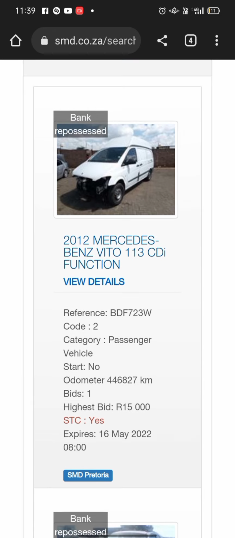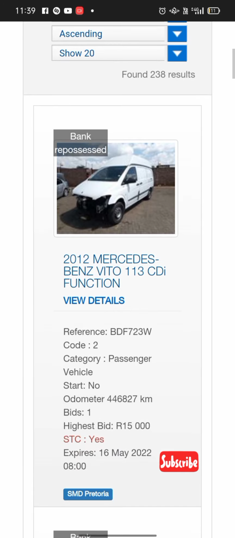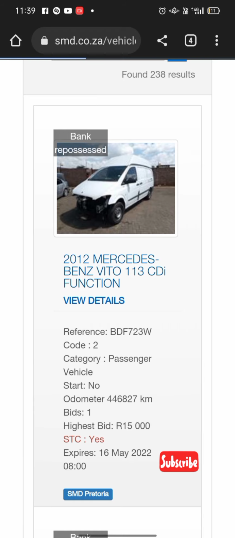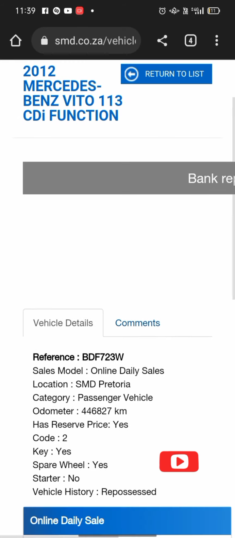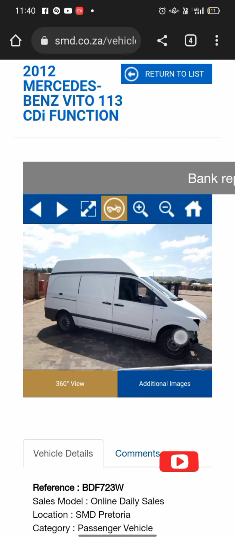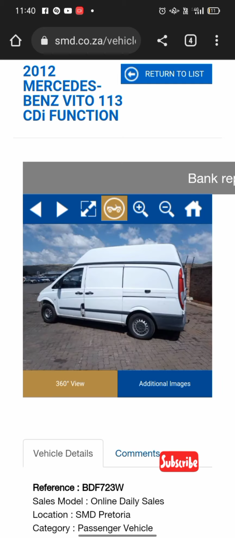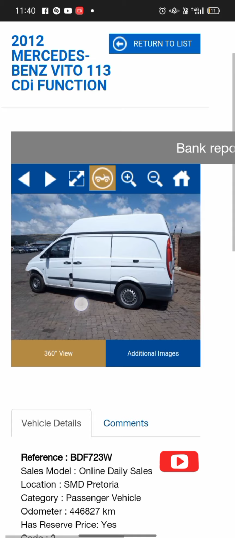Now moving on to the cars, you see a nice Mercedes Benz. It's a Vito 113 CDI diesel. This one will be nice for a lifestyle, if you want to convert it into a motorhome. Remove the hood and the top to make it look nice and funky. Put some windows in, because it seems like a panel van, or maybe you want to use it for business. For 15 grand, man, this one is a steal, bro. You need to work on that diesel leak there, that fuel leak.